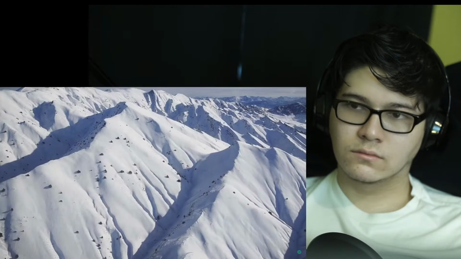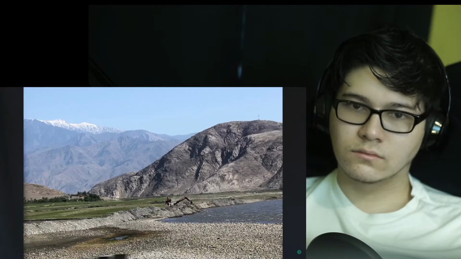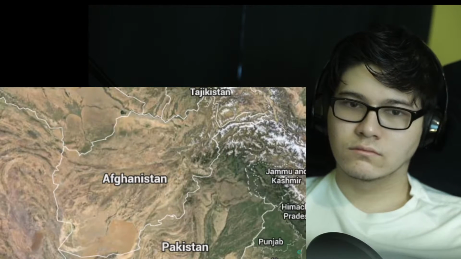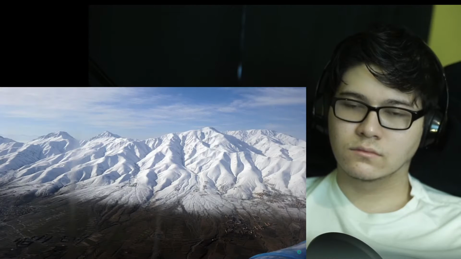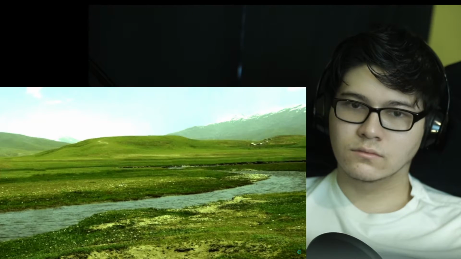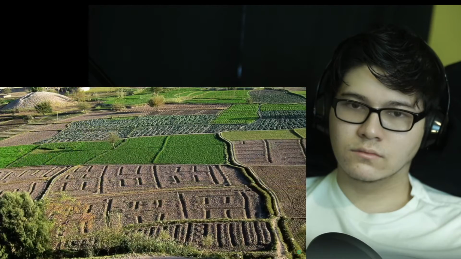Now when it comes to physical geography, Afghanistan has a vast array of different kinds of landscapes. However, a large portion of the country is mountainous, with the Hindu Kush mountain range dominating the northeast and central regions of the country. In fact, the snowmelt from these mountains accounts for the vast majority of the complex, immense river systems that flow throughout Afghanistan, allowing the country to have lush green valleys where most of its agricultural sector can be found.